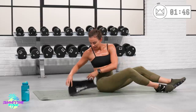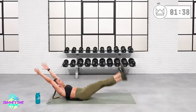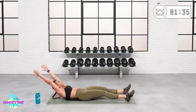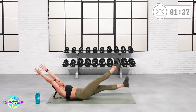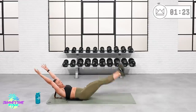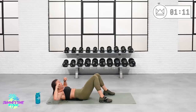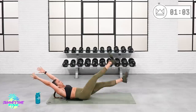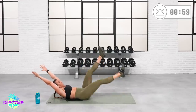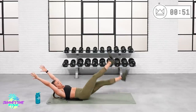You've got a 20-second flutter right here to max it out. Ready? Three, two, one — let's go! Up, up, up. Modification: one foot is down. Flex your legs — pull your belly button back towards your ribs. Four, two, one — rest. One more round of 20 seconds. Ready? Crunch it up — three, two, one, let's go! Crunch your shoulders up, lift your legs higher if you need to. Ten, three, two, one.